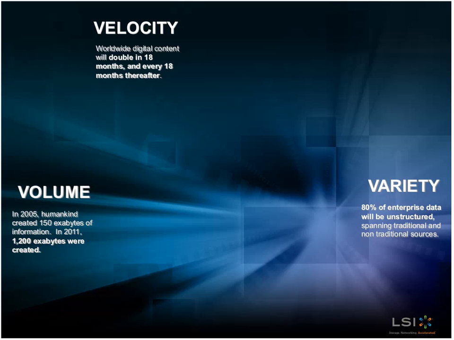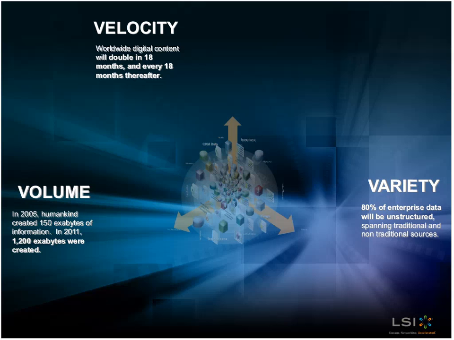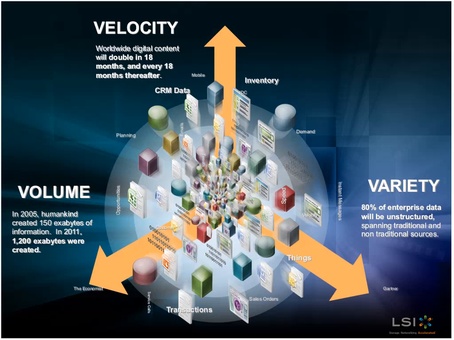The problem is that the digital content will probably double every 18 months and every 18 months after that. So you've got a problem of the amount of data you're getting and the velocity at which that data is coming at you. And of course, the variety. Since we're using any device possible to gain access to both structured data and unstructured data, it really creates this whirlpool of data sources. And when an IT manager looks at this whirlpool of data sources, it's a very big challenge.